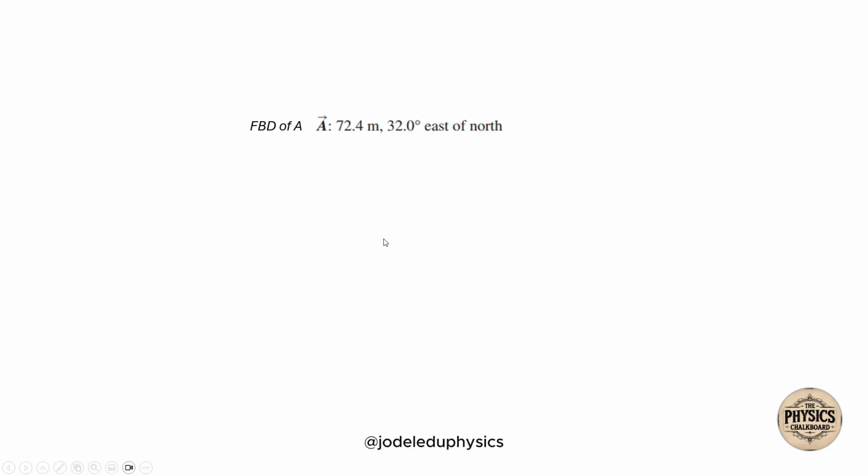Vector A is located in the first quadrant because its direction is described as 32 degrees east of north. This means the angle is measured starting from the northward, positive y-axis, and then turning 32 degrees toward the east, positive x. Since the vector lies in the first quadrant, it's practical to limit your diagram to that region. Focus your axes and workspace in the upper right quadrant to keep things neat and clear.